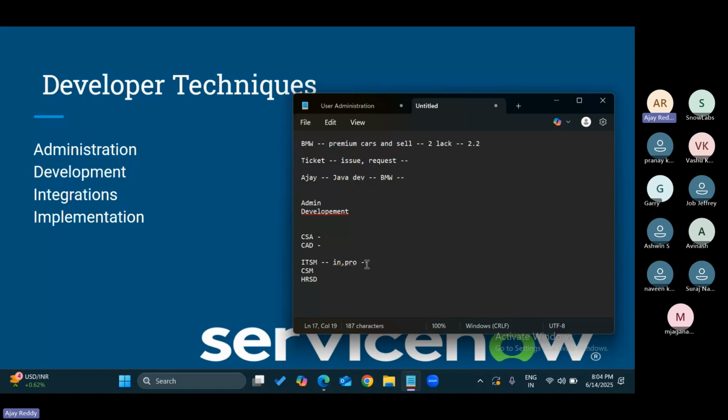Even with a software product, once they implement it, they will start developing with the different upgrades coming into ServiceNow, developed by ServiceNow. ServiceNow is coming with AI, agentic AI. So they can use the different products to develop their own product. Implementation is the first step to use the ServiceNow product. Then they will start developing. After using it, they will identify. Okay, so let's say, maybe I'll show you some.